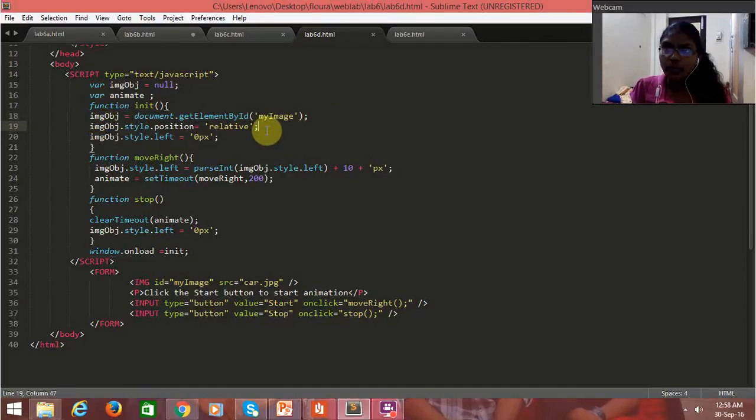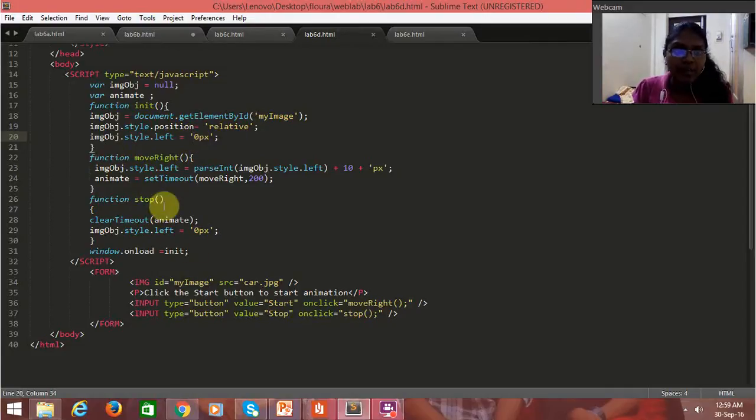What we do is we make this variable position relative. So every time it changes its location, it looks back to where it was previously, and it moves. You can move it to the top, the bottom, or the left. I have moved it in the left position, towards the right. So I have assigned the car to move from the extreme left, therefore 0 pixels. We can even move it from 10 pixels, 20 pixels, whatever it is.